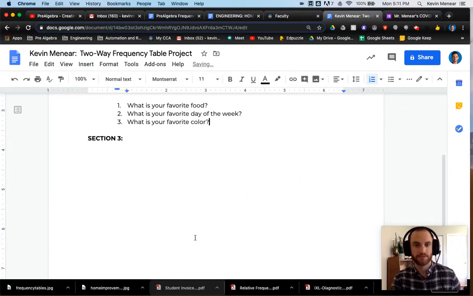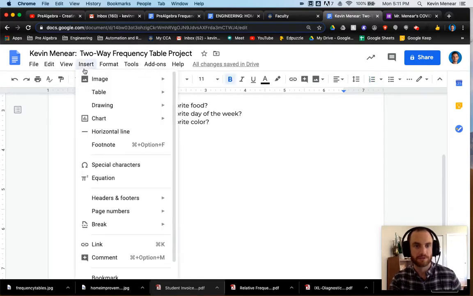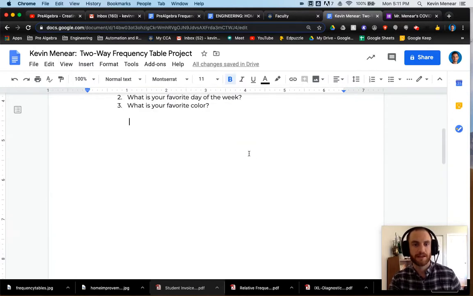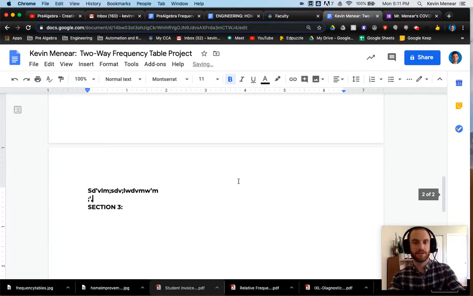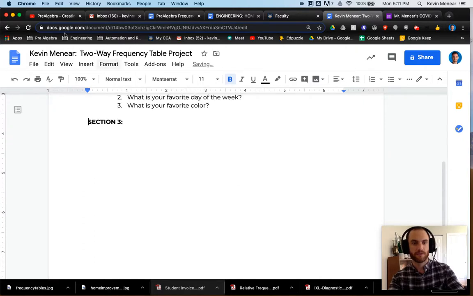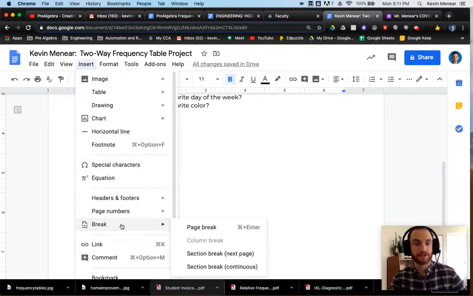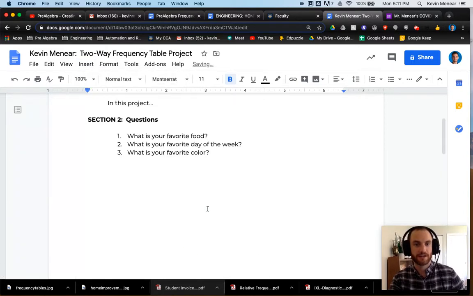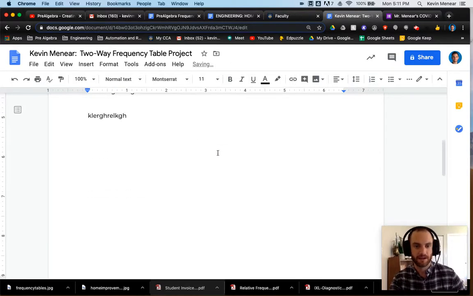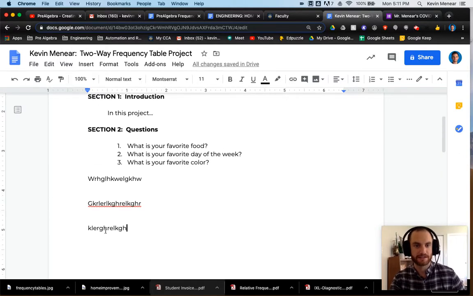Oh, so actually I want to do the insert page break right here. So insert break, page break, and it's going to bring it to a new page. And then you can type whatever you want up here. Sorry, whoopsies. Oh man, okay. Let's try this again. Insert page break. The good thing about a page break is then I can type anything up here and hit enter as many times as I want. And it's not going to affect the spacing down here because it's just a brand new page and it knows that that's supposed to start on a brand new page.